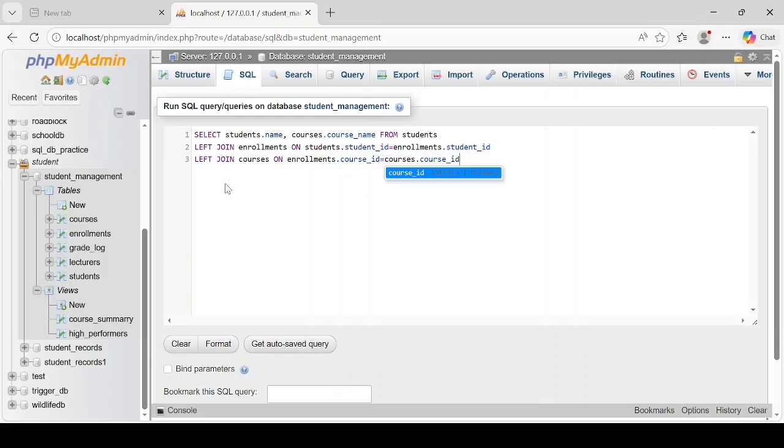Then now we say union, because we don't have the full outer join. MySQL doesn't have that native command.